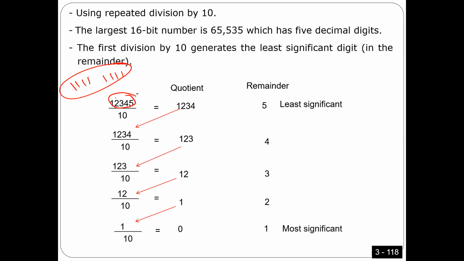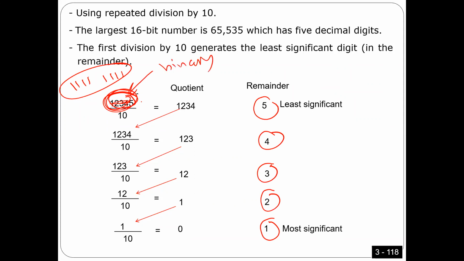So the question is, if you have a number like this one in binary, which should be 12,345, what should I do in order to get 1, 2, 3, 4, 5? I have to do some operation or conversion so that I get these digits. Then I'm going to add 30 to each digit to convert to ASCII and send it to the LCD. How can this be done?